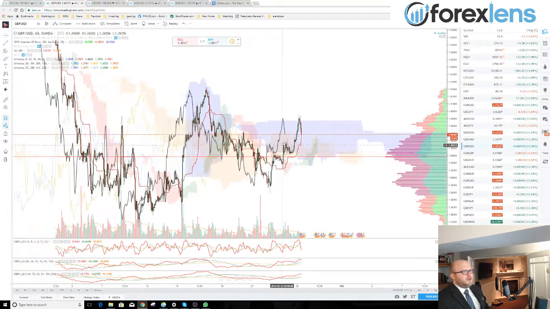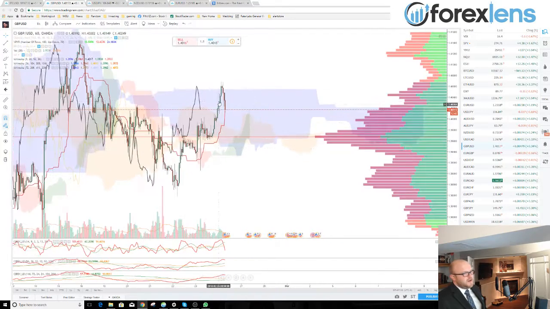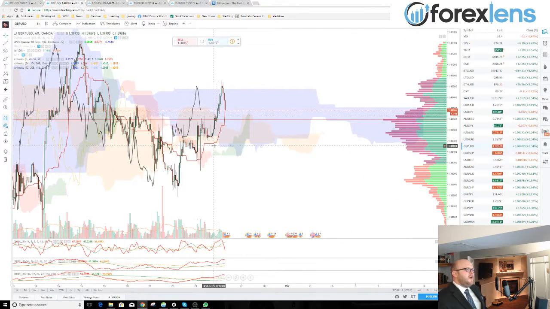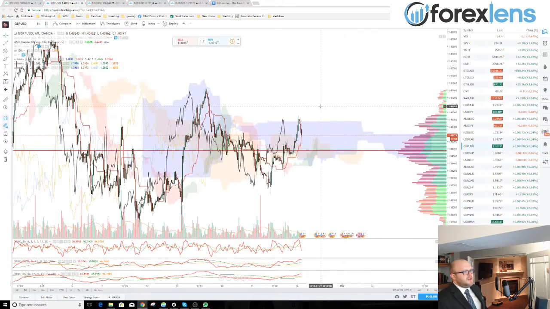Pound dollar, okay. We might have something going on here. Nice consolidative area. So we have a couple ideas for longs and shorts, although this is a pretty ugly signal. We're only going to want to go short when the lagging span breaks below all four of these clouds. The lagging span on this screen is this black line. And we're only going to go long when the lagging span actually breaks above this cloud.